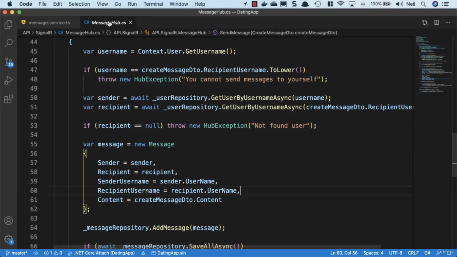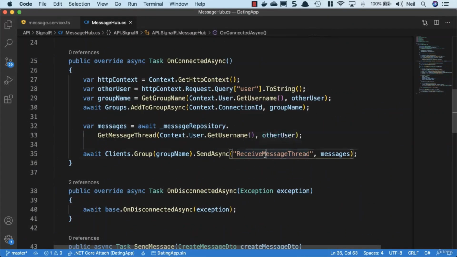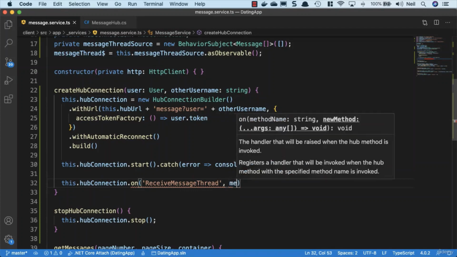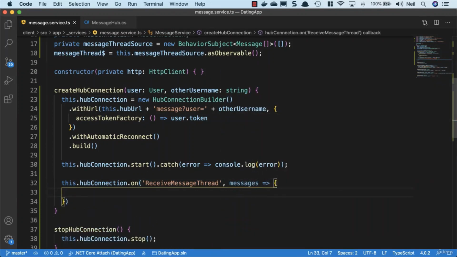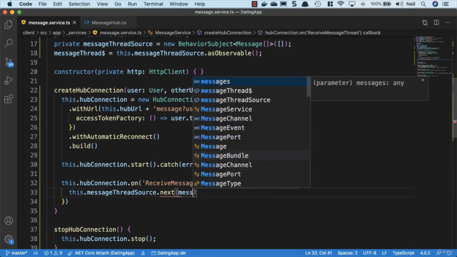So double check what you've called this, and in the OnConnected method, this is what we're looking for, where we're sending the message thread to the users. So inside here we'll say ReceiveMessageThread, and from here we'll get our messages, and then we'll say this.messageThreadSource.next, and we'll pass in the messages.